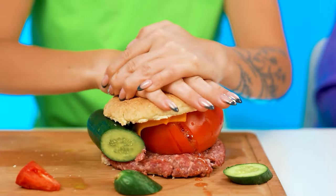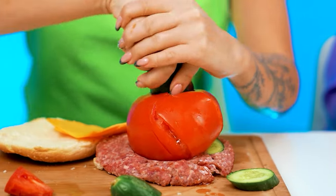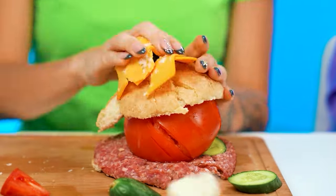Uh-oh, I think there's something wrong. It's too big, come on. All right, what if I put it on like this? That looks awful. I have an idea. I can just cheat. Hi, can I get a burger delivered here? Really fast? Oh my gosh, that was fast. So, where's the burger?